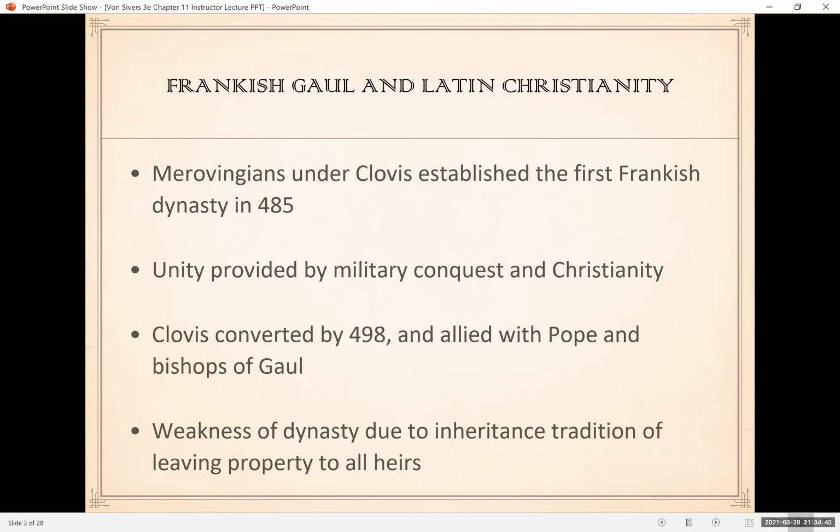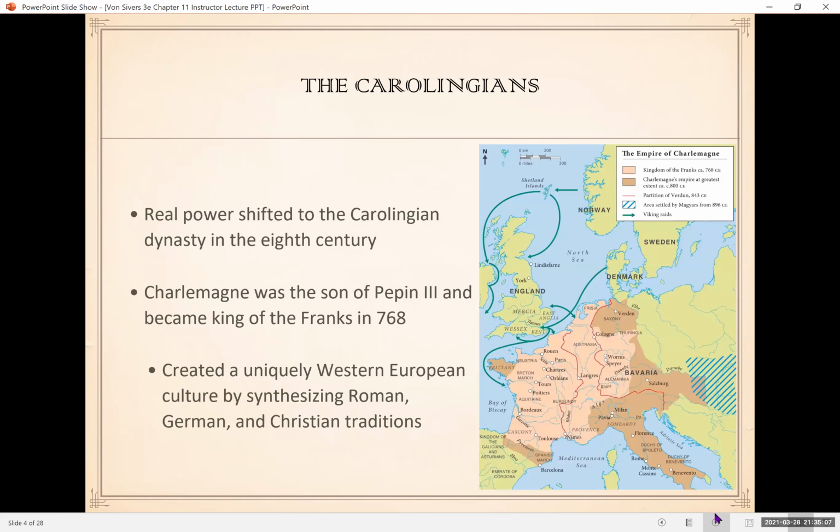And so the Merovingian dynasty is going to hold on for a while, but we're going to see a group of people, how do I call them, deputies, who won't be in the royal succession, but who will be the guy underneath the royal succession. The power's going to go to that group. And those are the next dynasty.